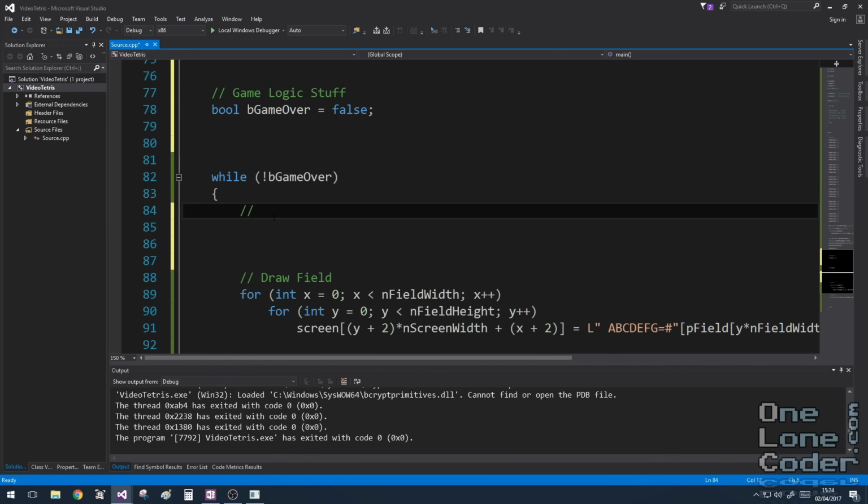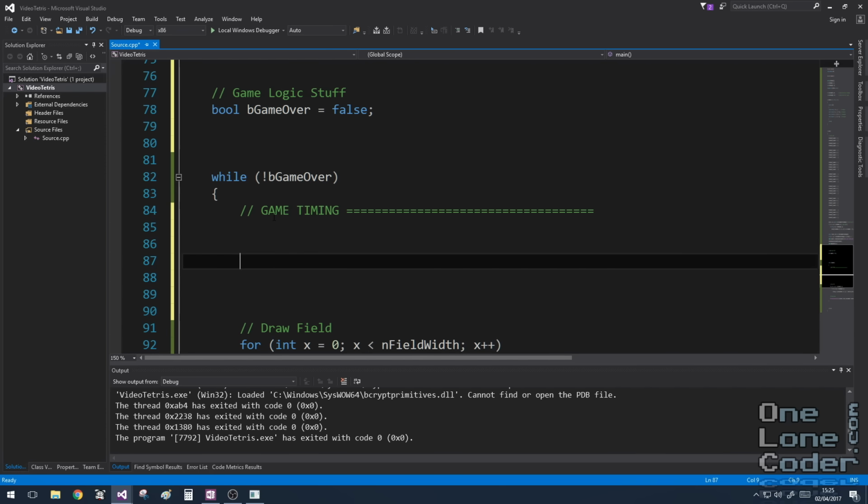A simple game engine main game loop will consist of the following parts. The first thing we'll want to worry about is timing. Now, you might have seen from some of my other videos, timing is important because people's computers aren't the same, and some will do things faster than others, but we want a consistent playing experience for the player. So we'll always handle timing.